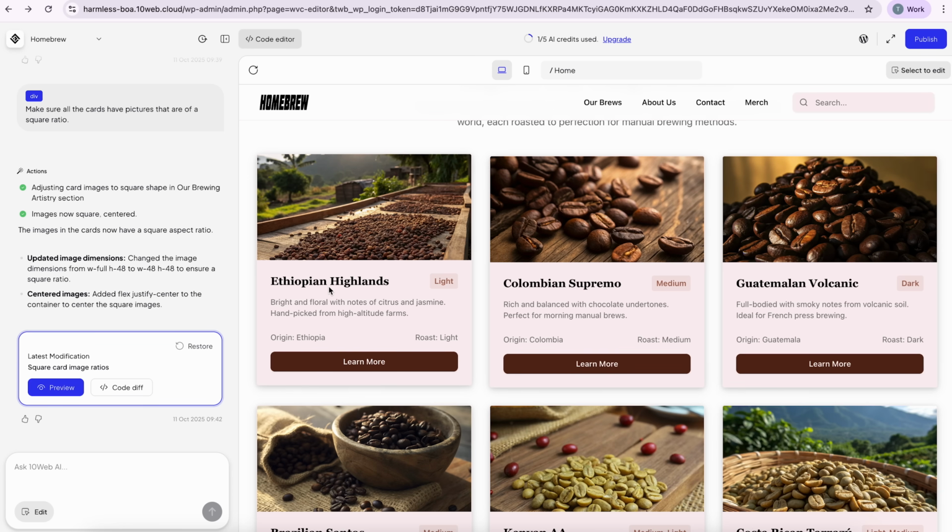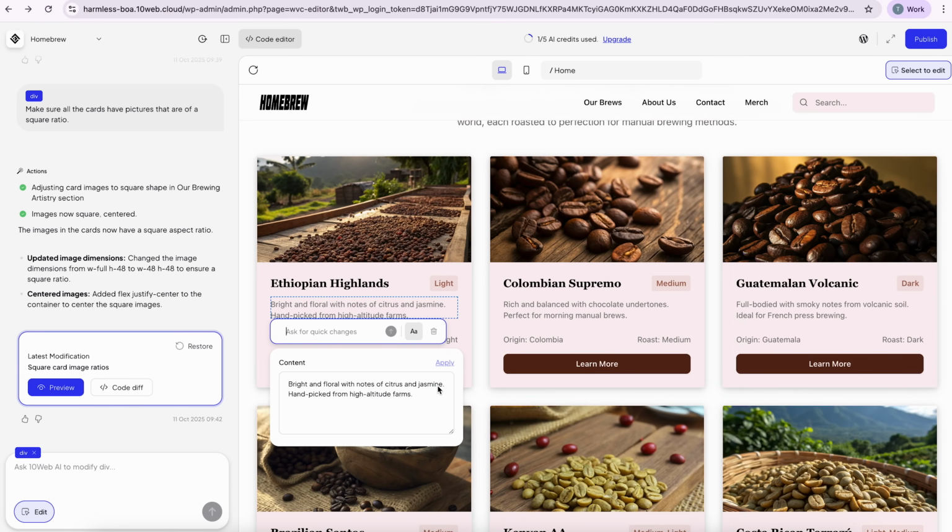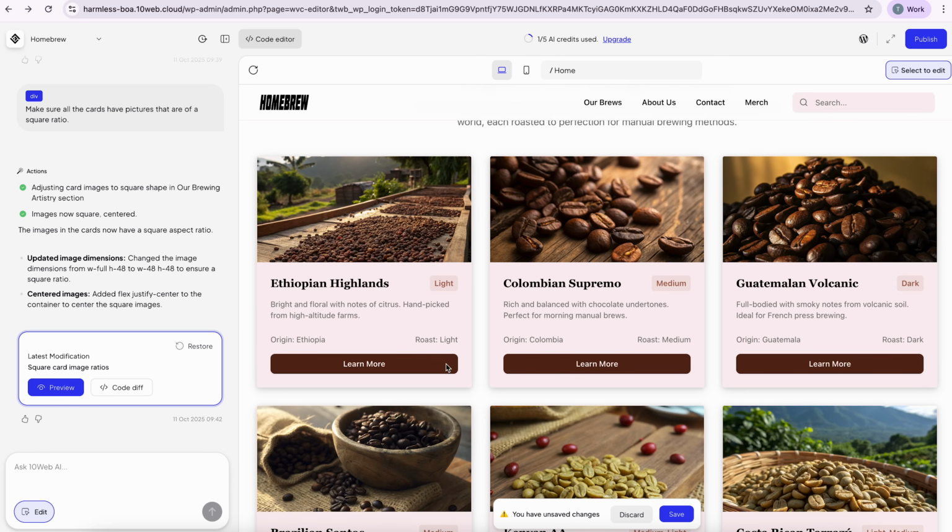So once again, you do so simply by selecting the item like so, and then you can make the quick change with AI, or you could simply just edit it, so save your AI credits and remove the text you don't like and write it manually. Great. And now to make a theme change to the whole site, you would simply just go to here, this chat input, make sure no elements are selected, and write something as simple as "change the theme to use burnt red, not brown," and run it.